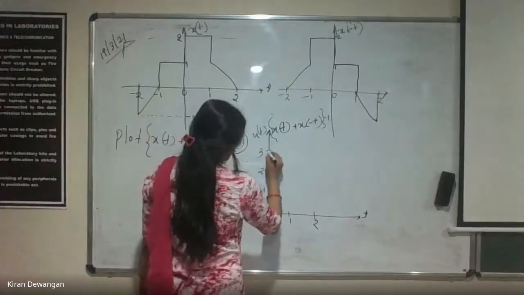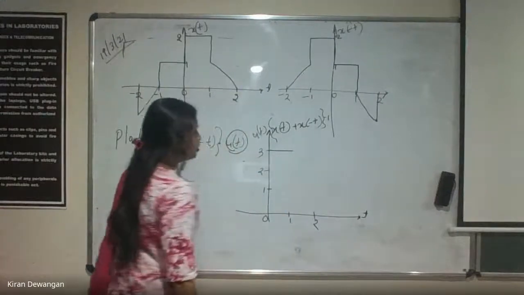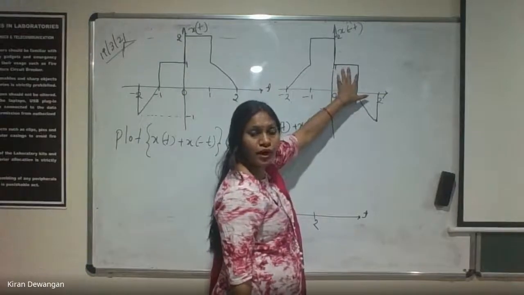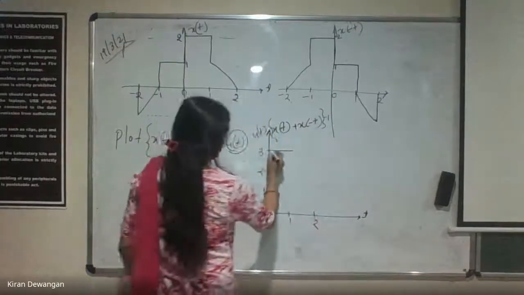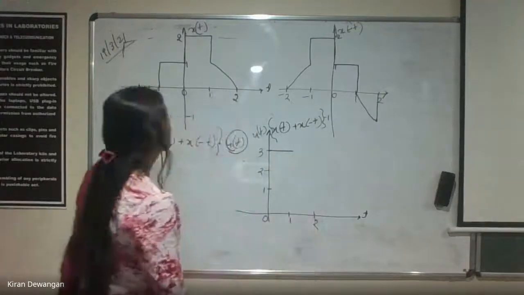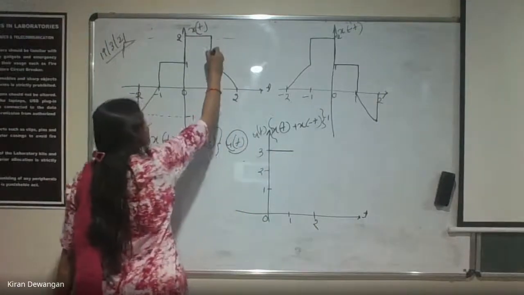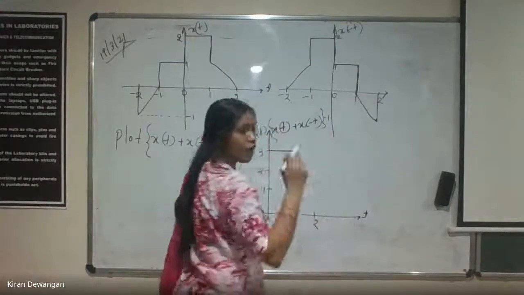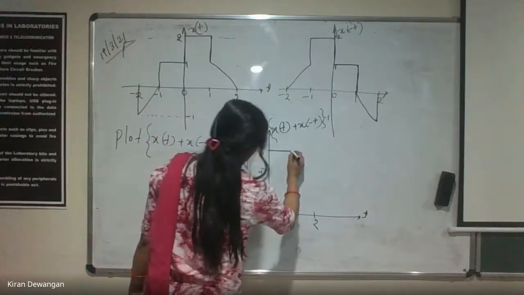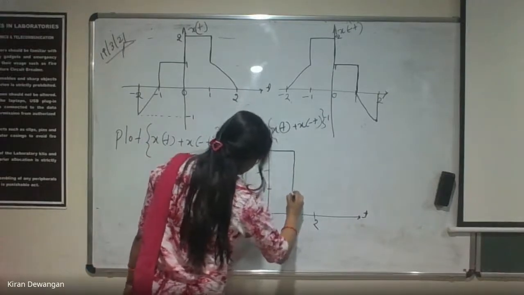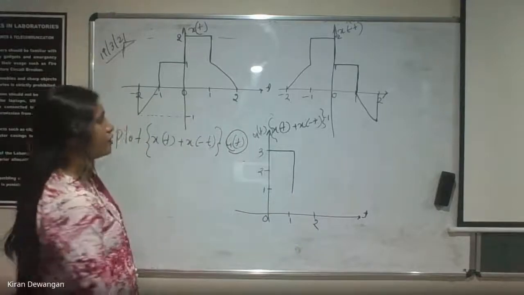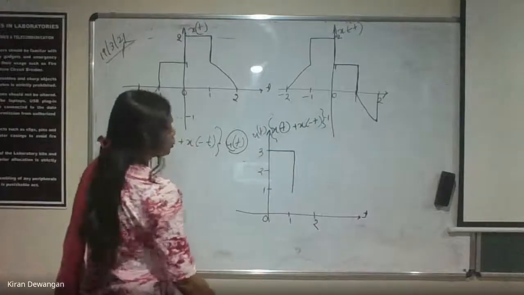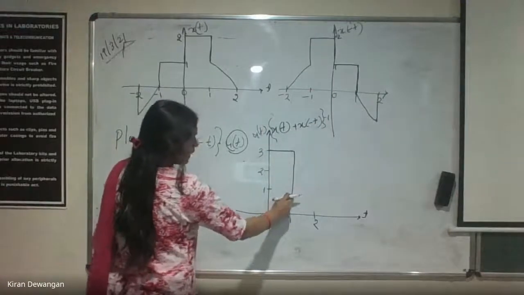Between 0 to 1, the value will be constant, because this is 2 and this is 1. So 2 plus 1 will be 3, so it will be constantly 3. Now there's a drop of 1 for x(t), and here also there is a drop. So both the drops will get added up, and there will be a drop from 3 to 1. 3 से 1 पे drop हो जाएगा directly. Both the drops will be taken into consideration. ठीक है? So both drops will be coming directly to 1.